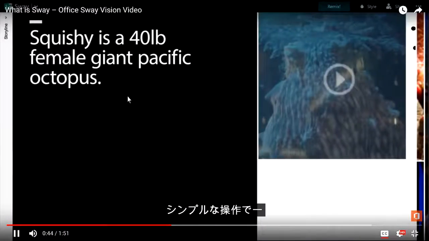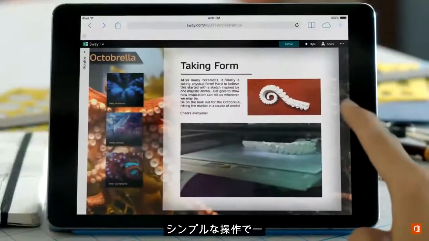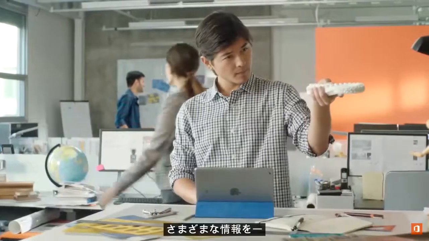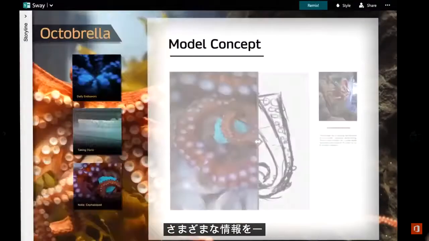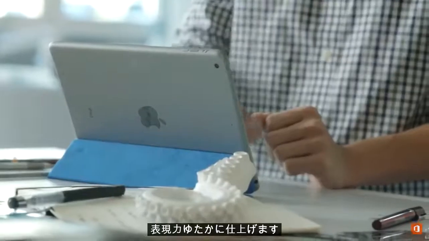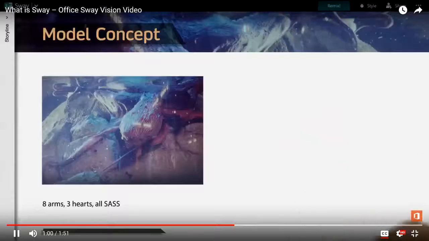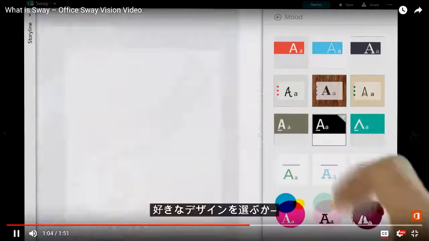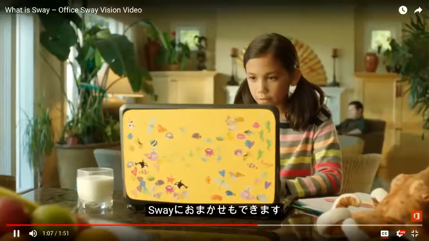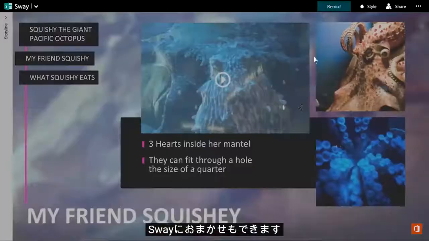Sway gives you the power to assemble and present your ideas, all just a tap or click away. It lets you create a polished, living, breathing canvas of your ideas on the web, using a variety of multimedia that you bring together with ease. Select a layout and style for your content, or let Sway do it automatically by showing suggested combinations for you to consider and change at any time.